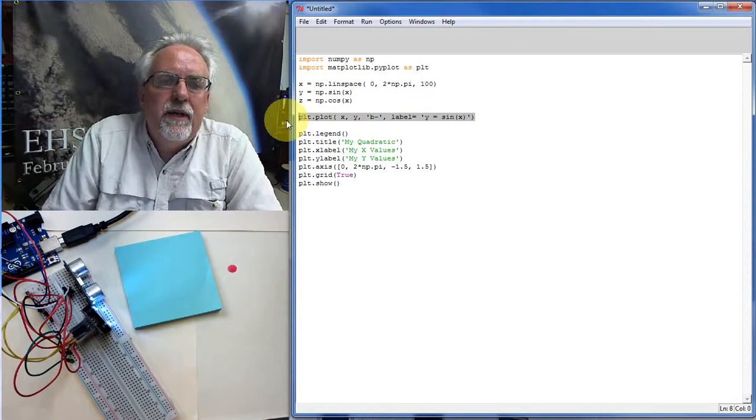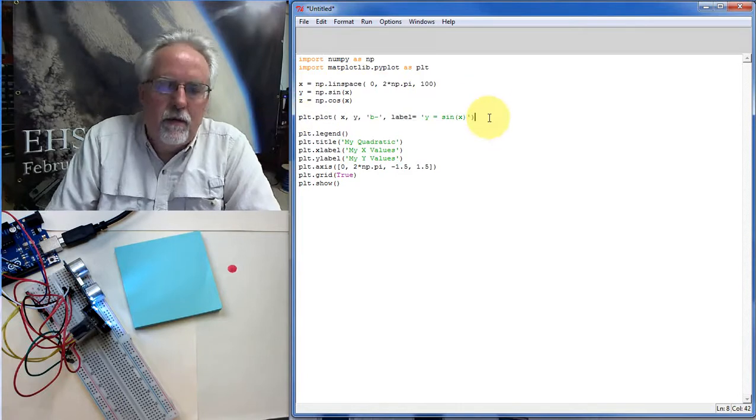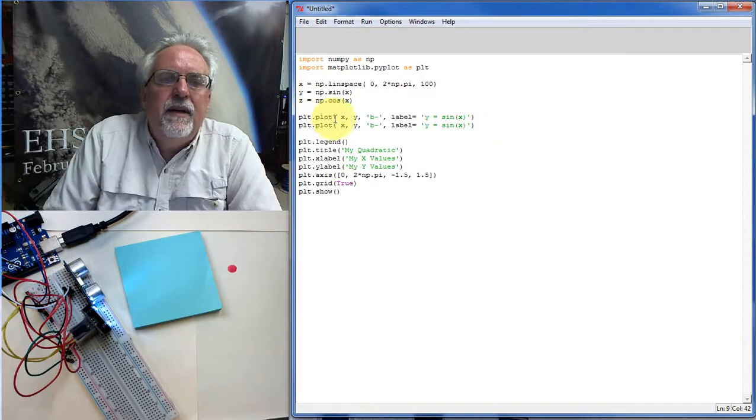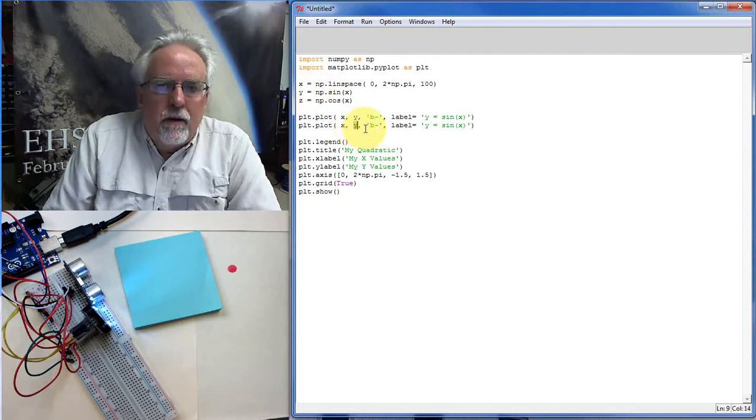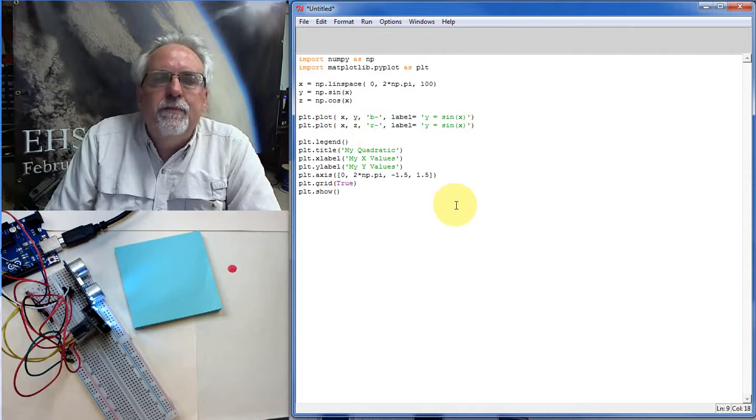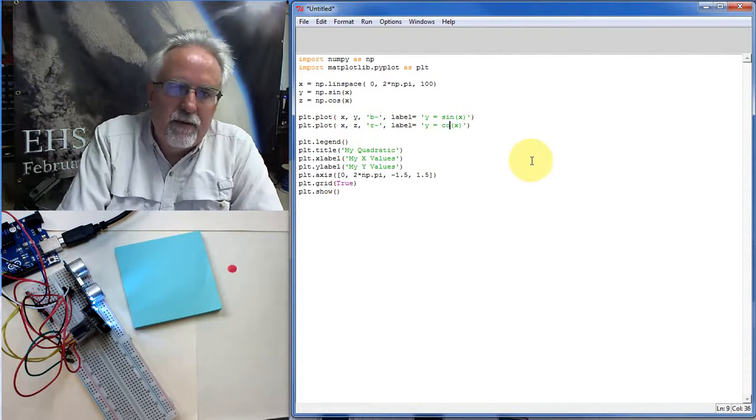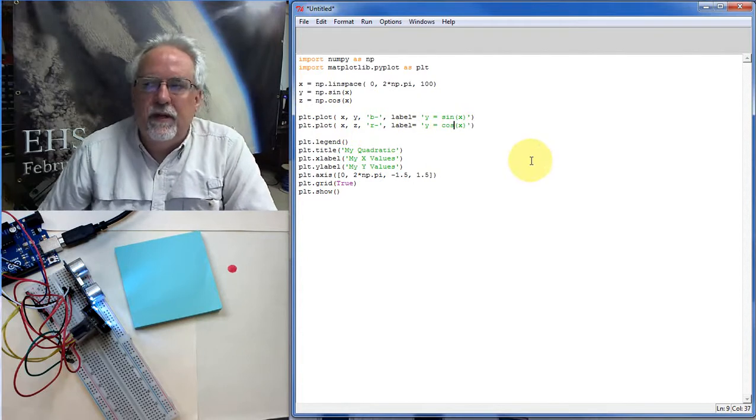So I'm going to take this, copy it, paste it, and this time instead of x and y, I want to plot x and z, and I want to make it red just because I can. And then I need to label it right. So this is just the label here, but we want to get the label right.